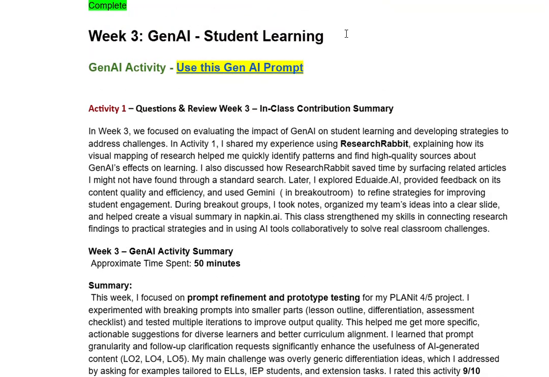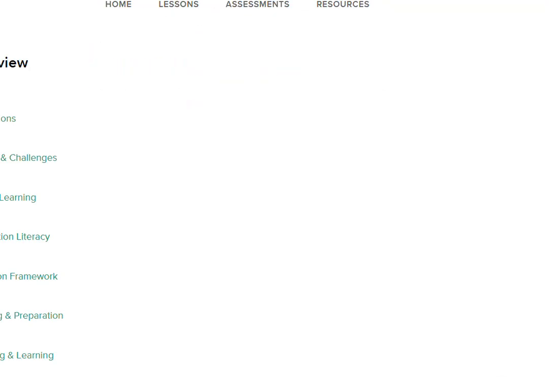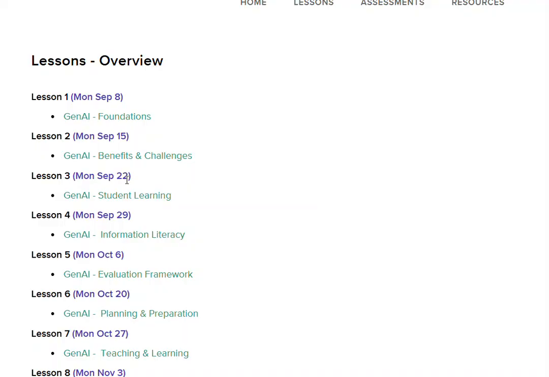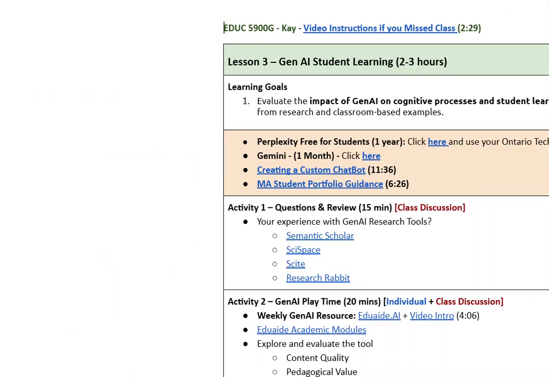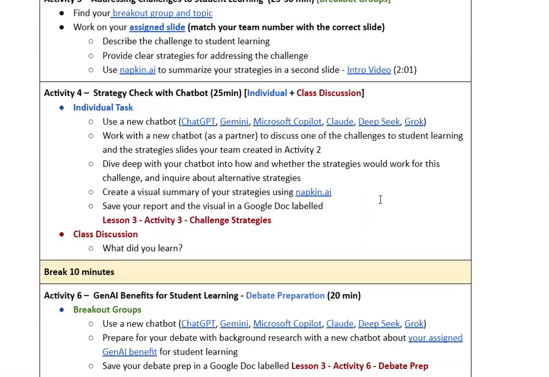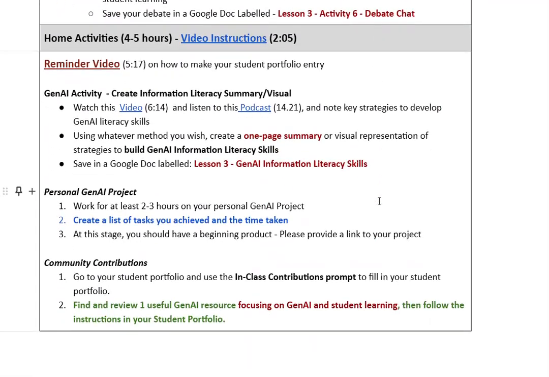What I do need though for lesson 3 is the Gen AI activity, I'm jumping around here, was to create an information literacy summary. Okay, so podcast and then create a one-page summary of visual representation of strategies to build information literacy skills.